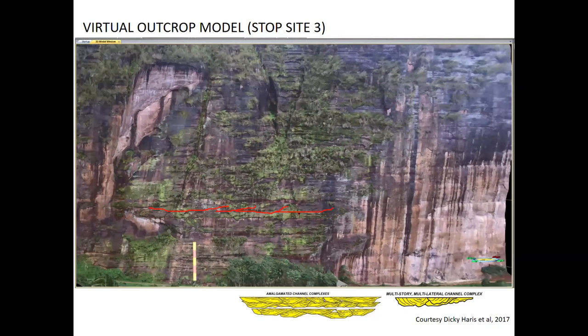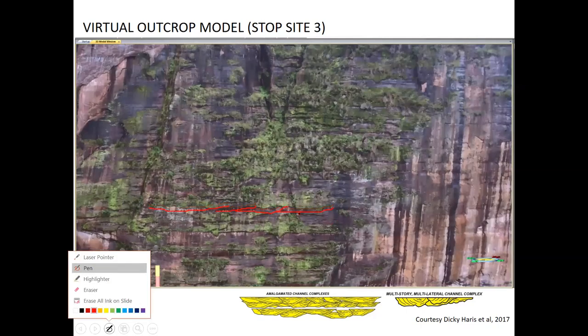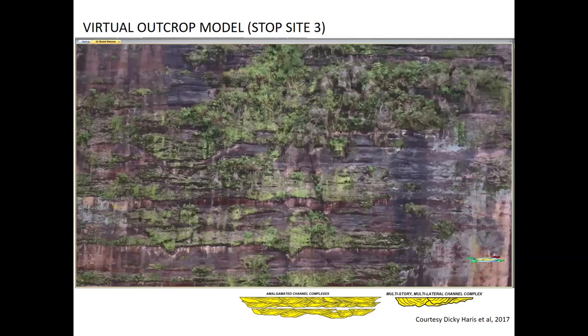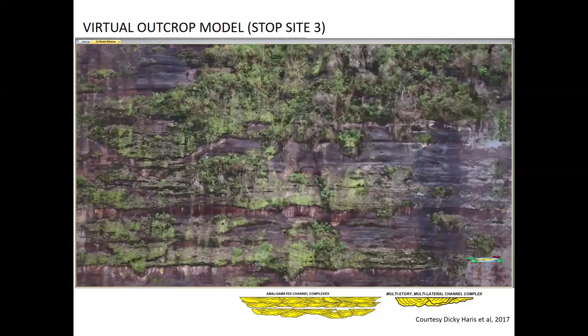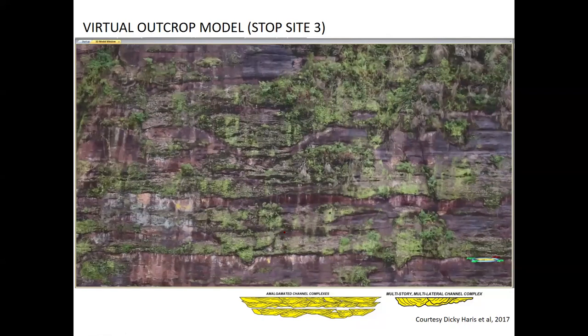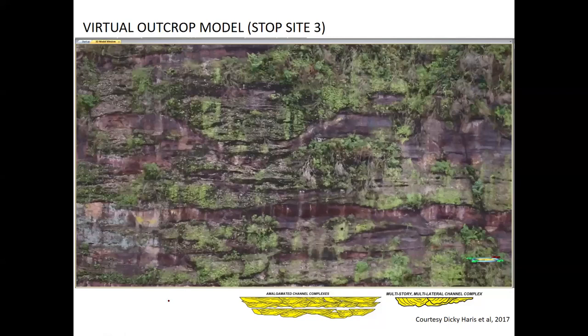But now we can see the multi-story channel dominant in the bottom section. If we look closely, we can see the boundary with the channel stacking on top of the underlying channel, the older channel. You can see the vegetation helps us to identify the coarse sediments, which belong to the channel bodies. By seeing this via a virtual outcrop model, we can see in detail the grain size is quite coarse, pebble to cobble.